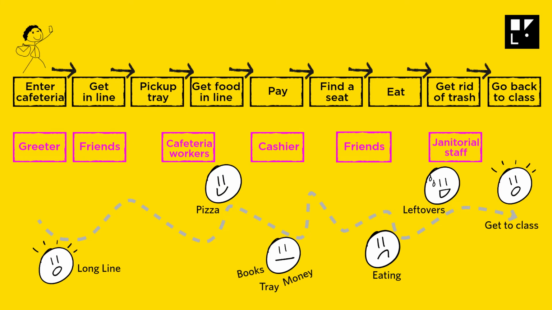All of those pieces of information can help us identify Jeff's experience. How did he do on the way to his goal of getting lunch and eating it and enjoying it and getting back to class? And then what were some opportunities along the way that he might choose to address or we might choose to address on his behalf in order to get to a better experience?